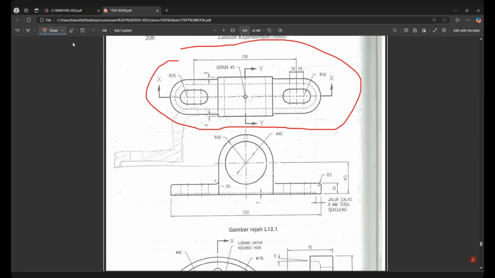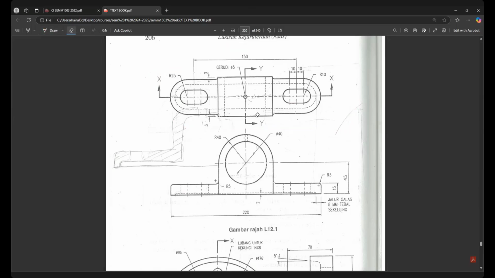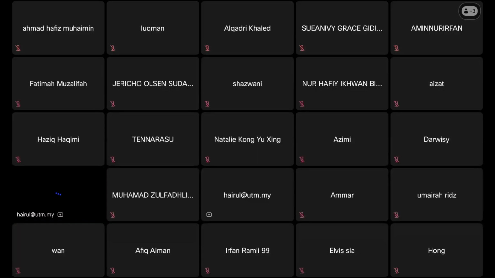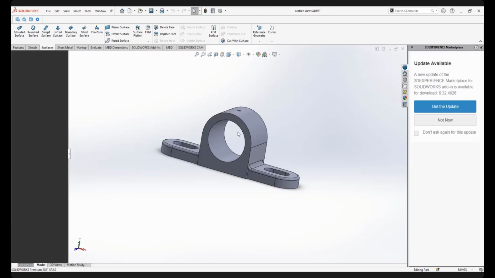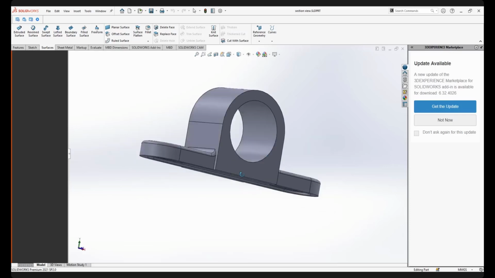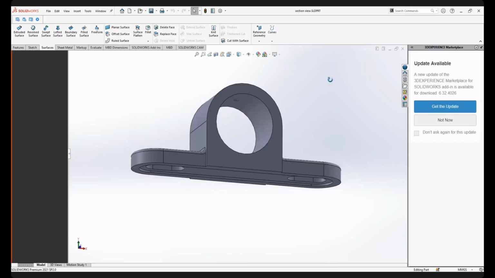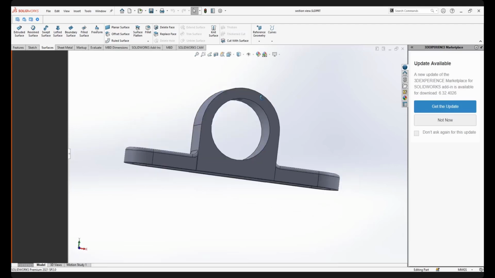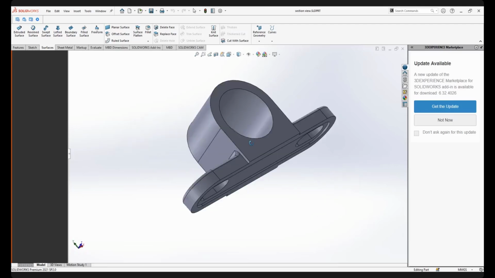Okay, can you see? I share SolidWorks with you. Actually, I have done this modeling. You don't do this in SolidWorks, guys. So this is how it looks like. Can you picture this thing? Class, are you listening or not? Class, this is the thing. Can you see? This is a bracket to hold a shaft. So we have a slot here, okay? The shaft passes through this bigger hole. Can you picture it is like this?